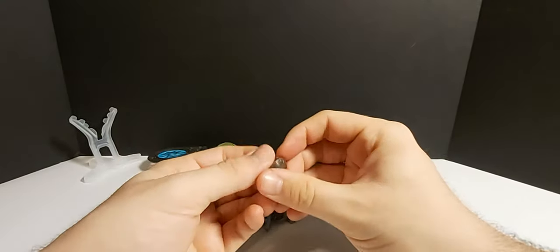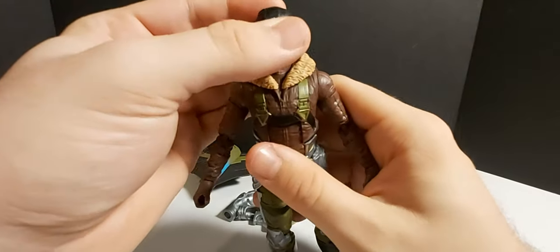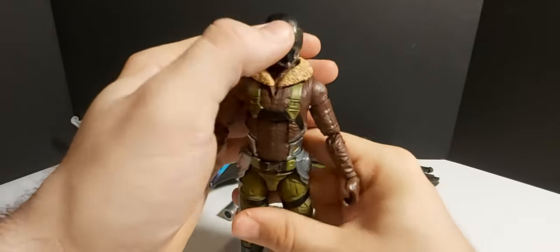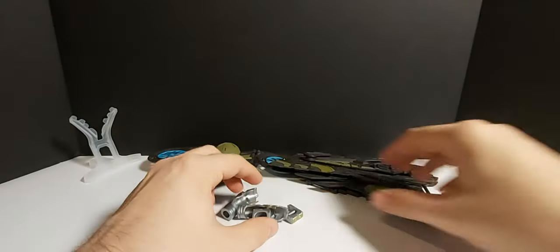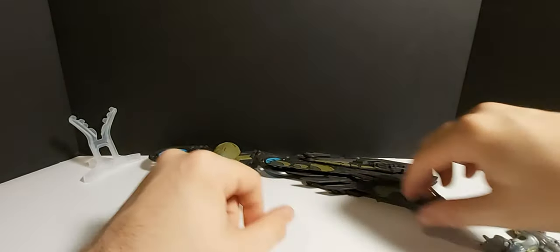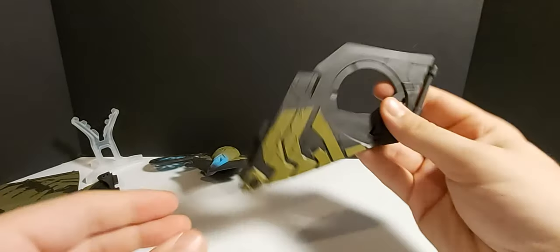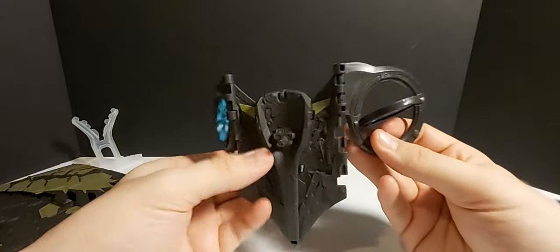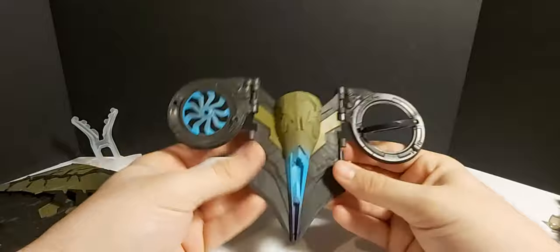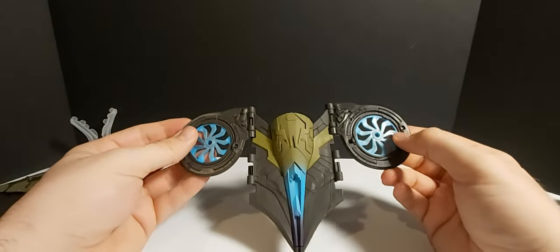See how easy the visor is to put on. I don't remember him wearing it too much in the movie, but it fits on pretty good. I don't know if I'm going to display him with that on. So he comes with those, and then of course his wing pieces — lots of wing pieces. We've got one, two, three, four, and then a fifth piece. I really like these spinning fan things. I'm going to try and build the wings off camera because I don't want to be embarrassed, and we'll come back with the wings built and try applying them to the figure.